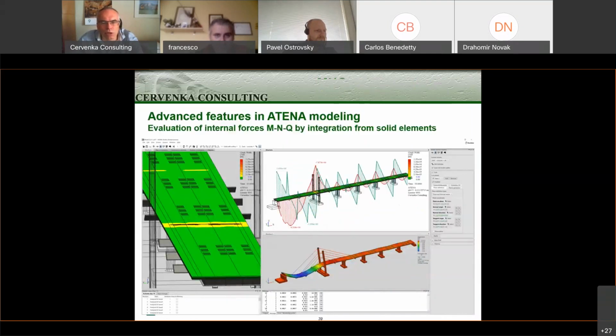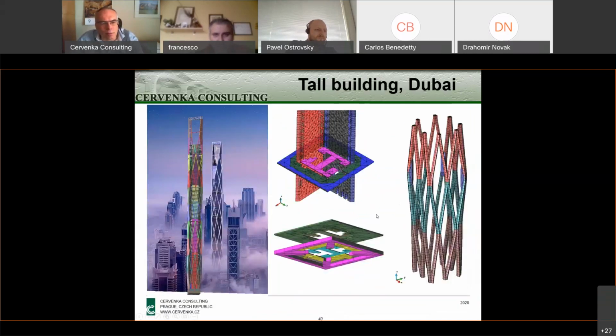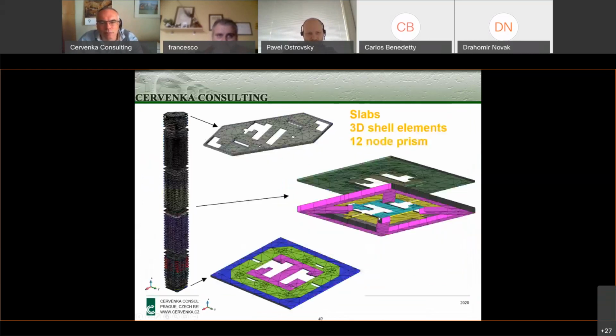This is the same situation for an even more complicated example, a bridge. And here are some high-rise buildings that we also analyzed with ATENA, even with a 3D model.